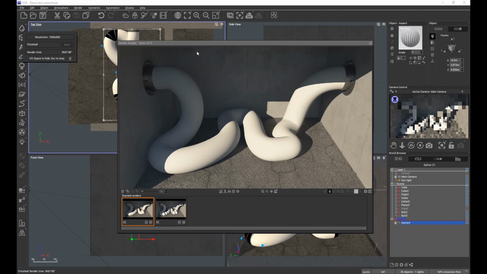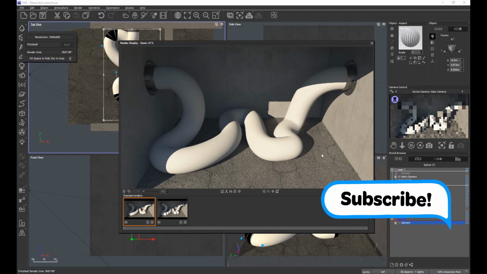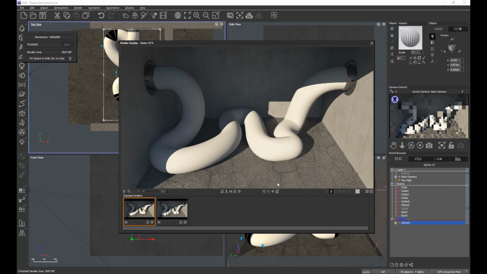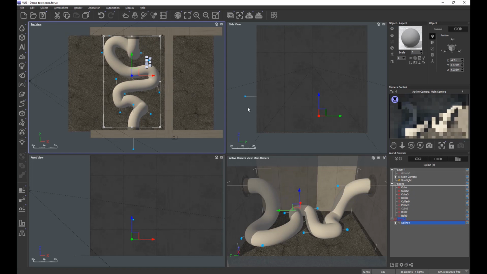But you can see on the screen at the moment a small scene I've made with just a recess in the concrete wall with two outlets and a tube linking the two outlets together. The tube was made using a VUE spline, very simple. Just draw the spline and then grab each handle and move accordingly to line it up to where we want it to be. Let me just reset the material and we'll start again from scratch.